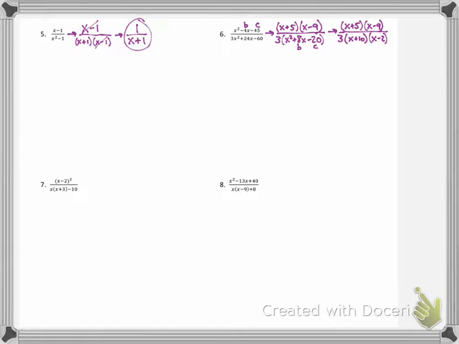Now, I did say at the top of this that for the ones I'm going to give you to do on your own, something's going to cancel. This would be one of these rare instances where here's a problem where we factored it. I'm not leading you down a bad path here. All these factors that we have here are correct. Problem is, nothing cancels out. So, in that case, I'm going to leave it alone. This would be my final answer with it being broken apart as far as I can.